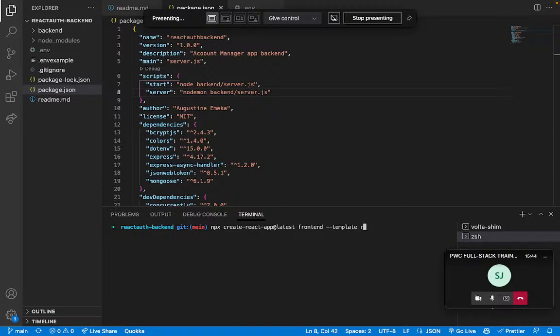The template you are going to be using is that of Redux, so that we don't have to install Redux later, the way we did before, the way we installed Redux and Redux Toolkit. With this command, it will have Redux and Redux Toolkit, everything all installed. So try and run this command so that we can have our front end. Take note, what is here is the name of the folder. We want to have another folder here known as frontend, just the way we have backend there. The template simply means that we want to install this together with Redux. So do that and you will have your frontend folder with everything.